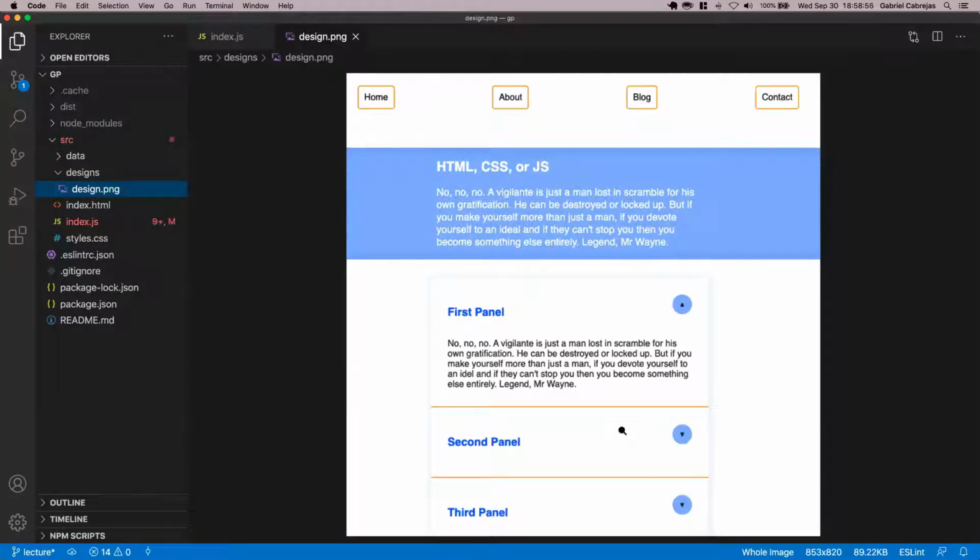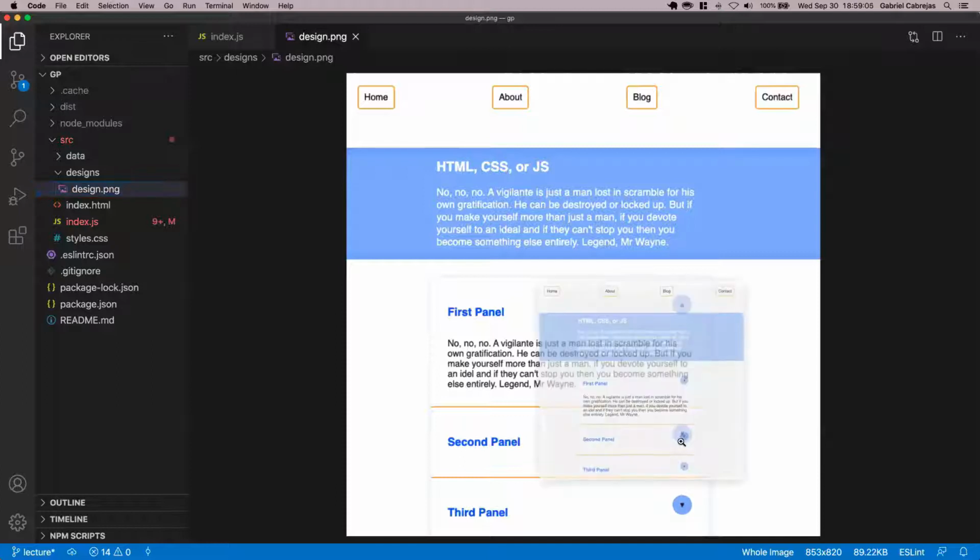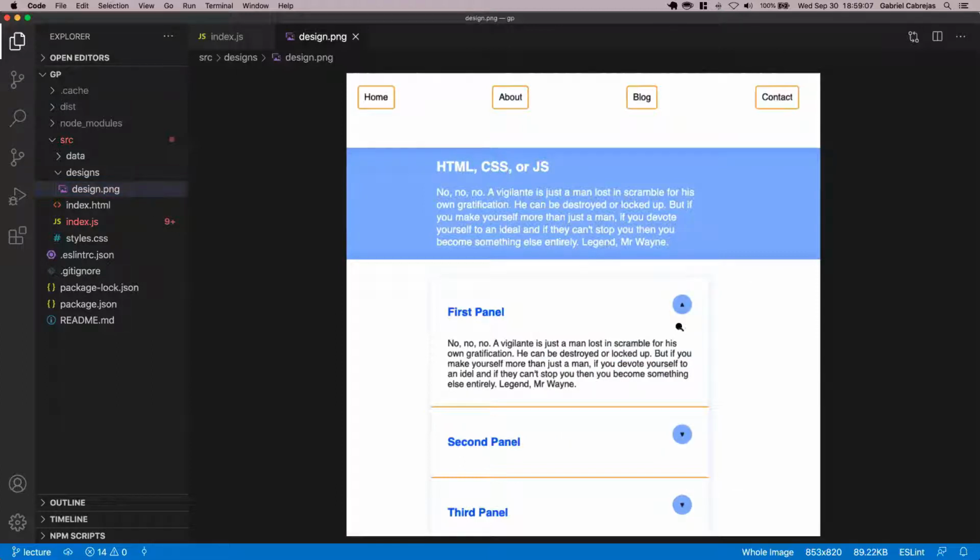All right, so we will have to juggle class names to make that magic happen. When the text is visible, the arrow points upwards. When the text is collapsed, the arrow points downwards. So these are actually two distinct, different buttons which we will build. It's just that in this situation, the arrow down is hidden. In this situation, the arrow up is hidden.